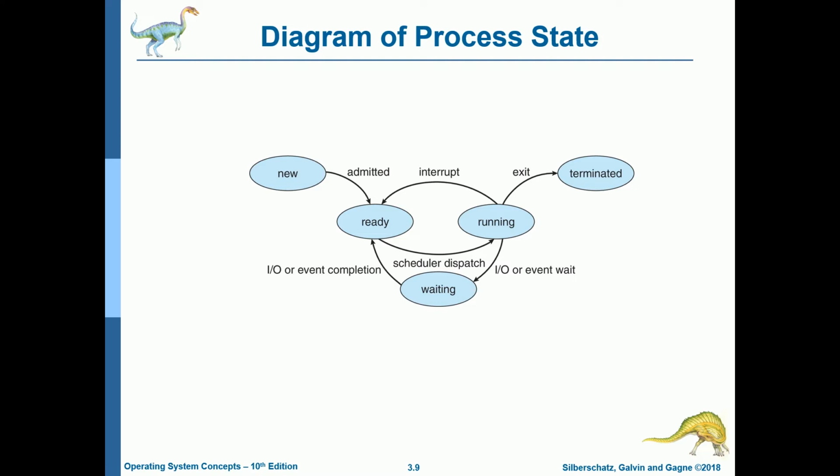Looking at this state diagram, you can see all of the different states that a process can take. When it is new into our system, it's being created. Once it's been created, it gets admitted to the ready queue. Once it's in the ready queue, it's then scheduled by a dispatcher into the running state. Once it's in the running state, if it has some sort of I/O or wait event, it goes into the waiting state, which once it completes, goes back to ready, then back to running. As it's running, once the process has finished executing, it transitions to the terminated state.